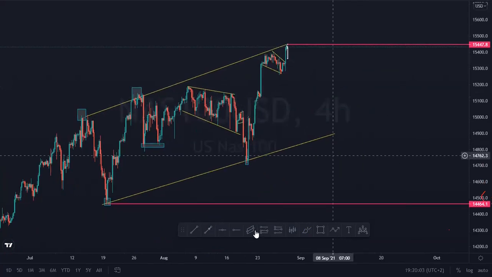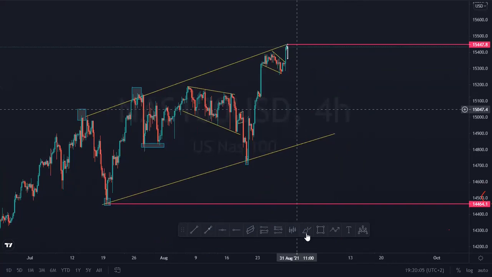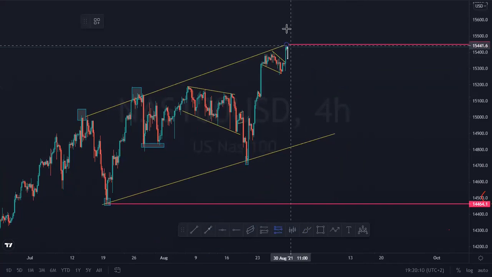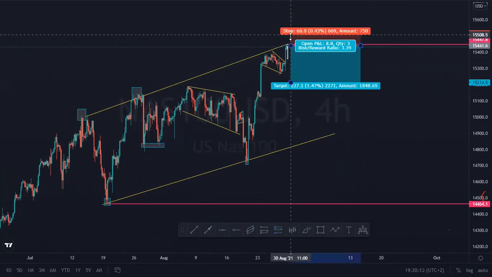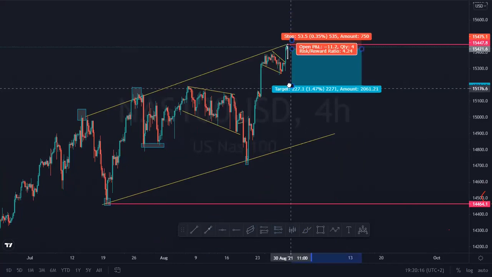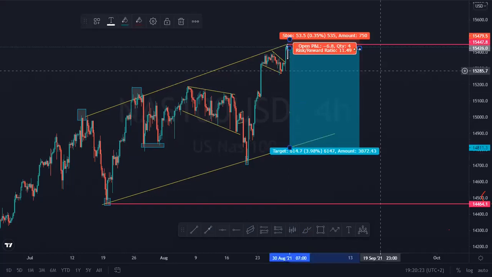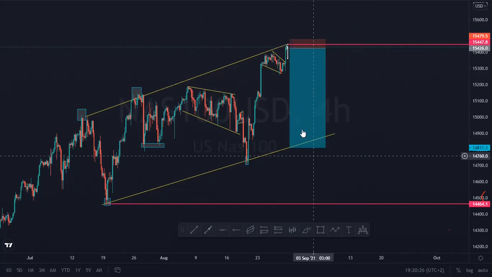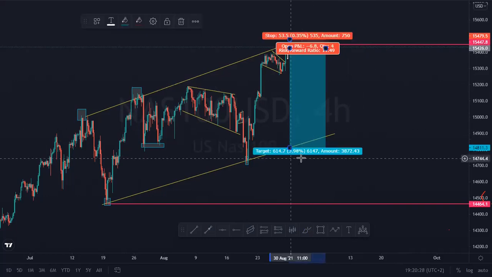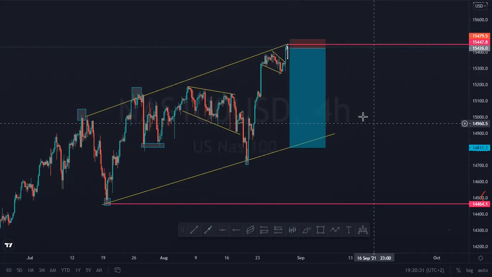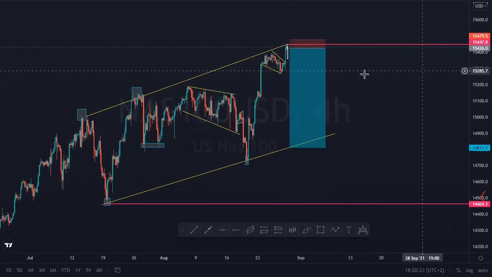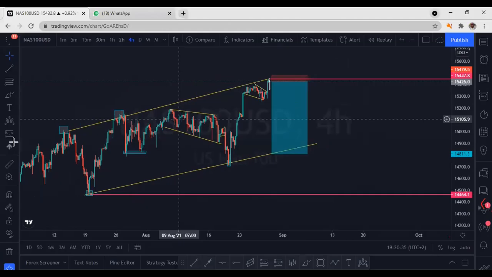But if you sell Nasdaq from tomorrow, I'm making an example, from here, from where it is right now, to come here, it can give you how many percent? 3.98%, let's say 4%. But now let's say we want to check how many points or how many pips. It depends what you use, how many points or how many pips.